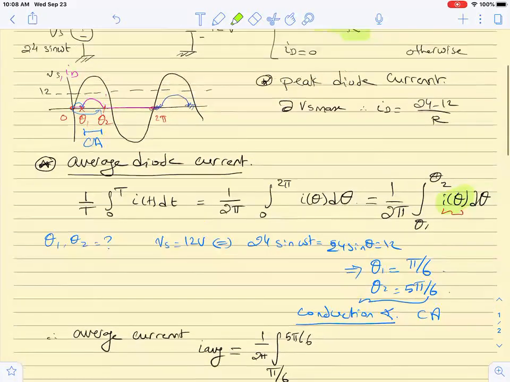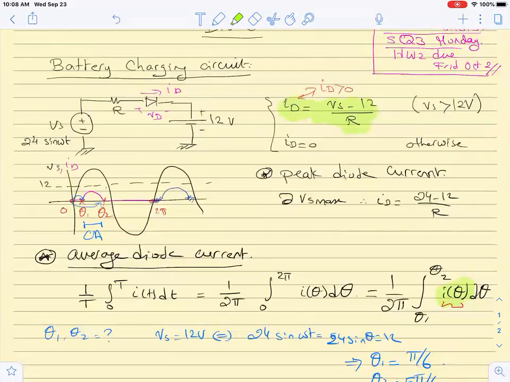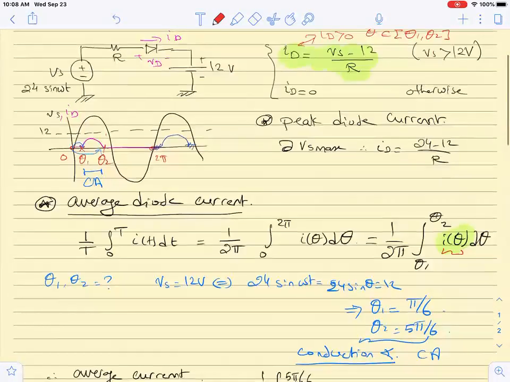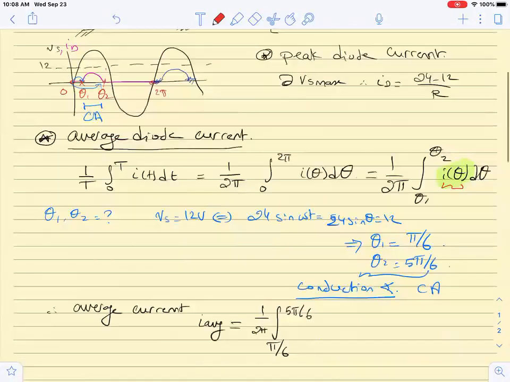So the first thing, to be able to determine when id is positive, it is really when theta is between what two values, theta 1 and theta 2, right? We solved for theta 1 and theta 2, and therefore the other region is 0, right? Does anyone have a problem with why this integral reduces to the integral between theta 1 and theta 2? Because the integral is 0 otherwise, right?